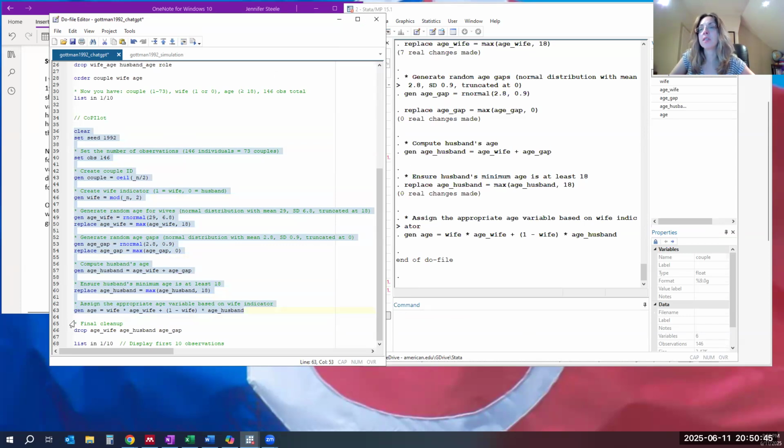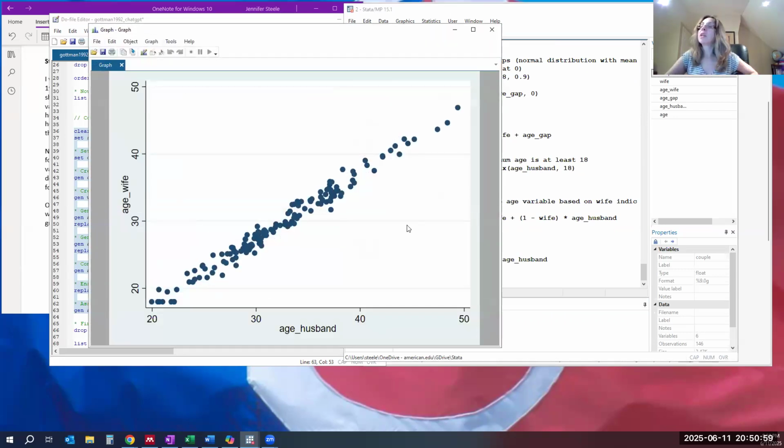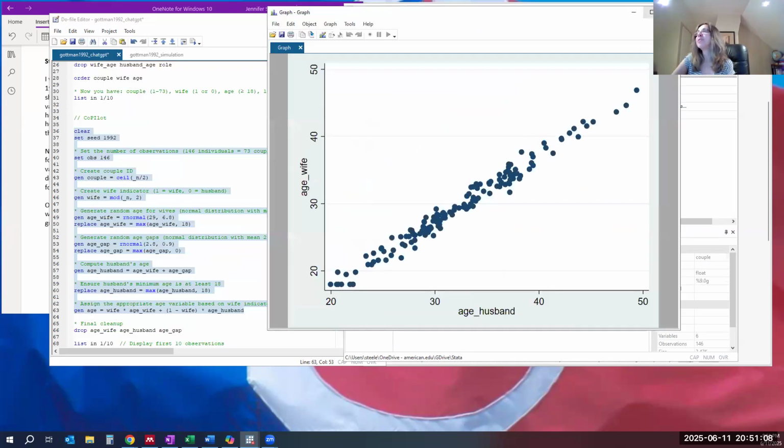We just ran everything except line 65 again. And now we can do a scatter plot, two-way scatter of age wife and age husband. And yeah, they're positively correlated, not that different from what we created with our own attempts.